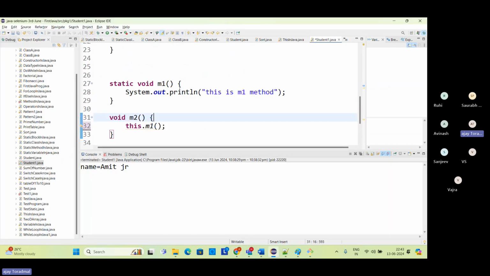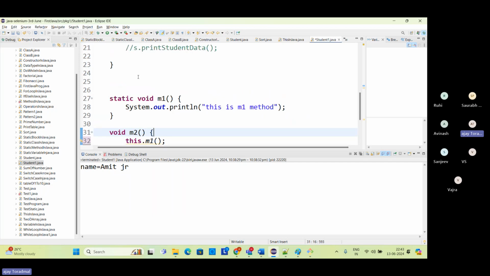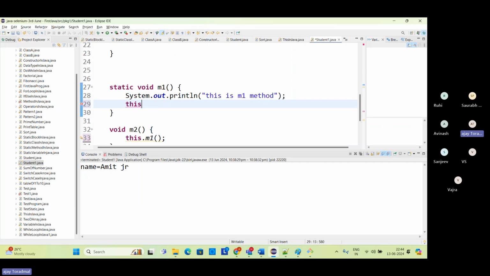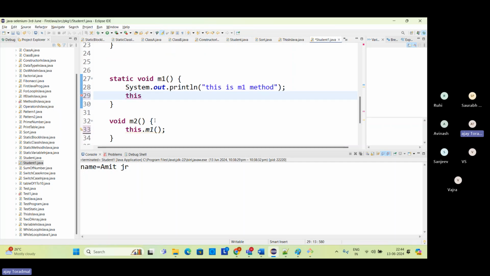For example, I'm having some static method, and inside this static method suppose I'm using this. Now I want to call the m2 method, so I say this.m2. For example, I'm not calling this particular method here. Now it will give me an error.